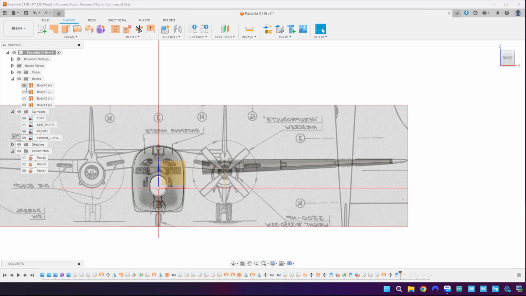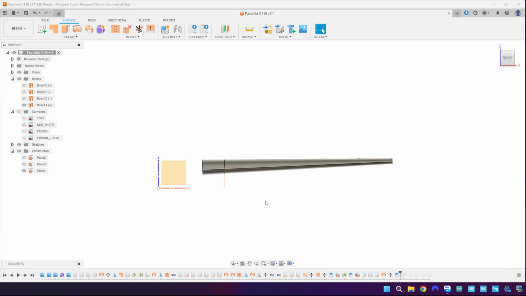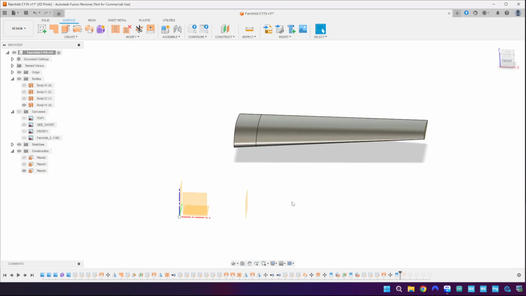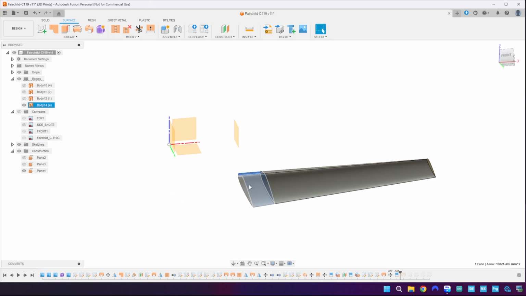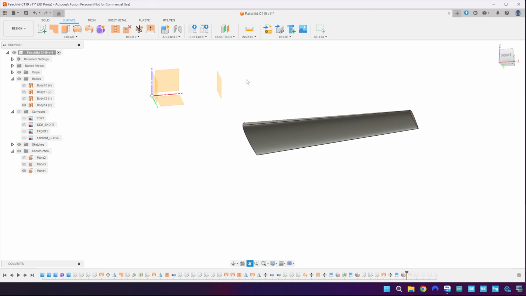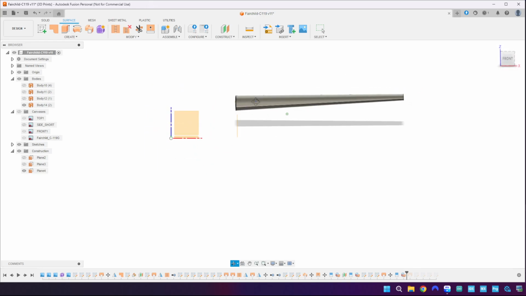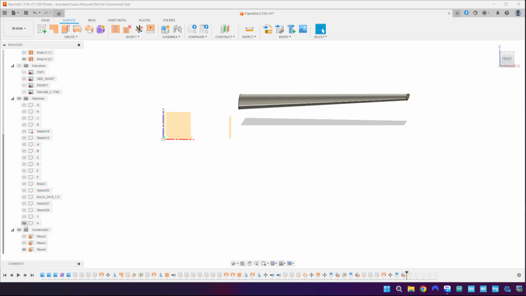I can take everything else off, and let me take the canvas off for now, and I can select these two and delete. Perfect, that is good. Then I need number 4 back.